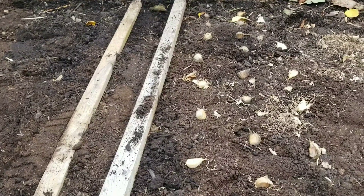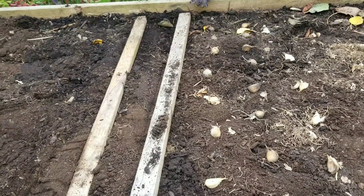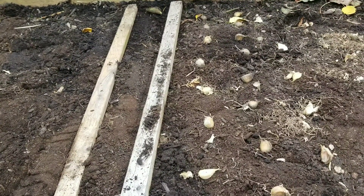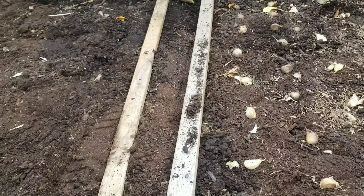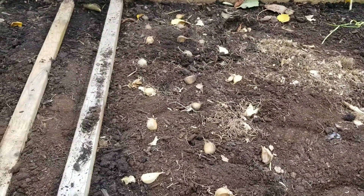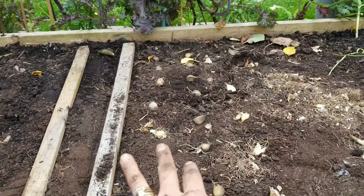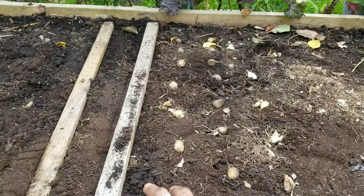But since I have this space here, I planted this garlic in a 4 by 8 raised bed. Full sun is the type of area you need. Make sure your soil is nice and fertilized, full of compost. You can fertilize if you want — you can use starter fertilizer or bone meal. I don't really need that because this is full of compost. I amended this soil and already top-dressed this bed about a month ago. As you can see, it's nice black earth. Of course, water it, and I will also top-dress this — as soon as my husband comes home, we are going to rake the leaves and I'm going to put leaves on top of this.